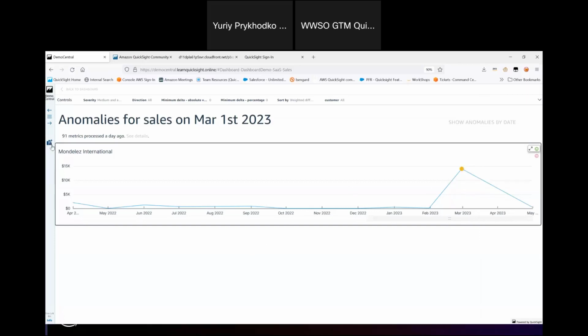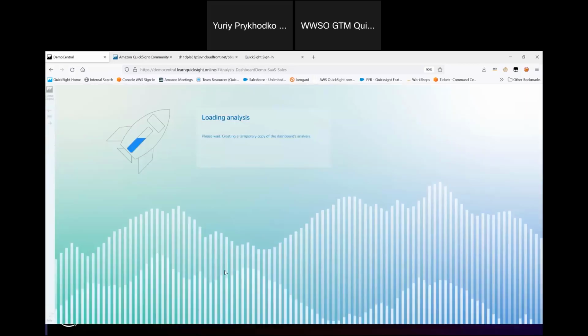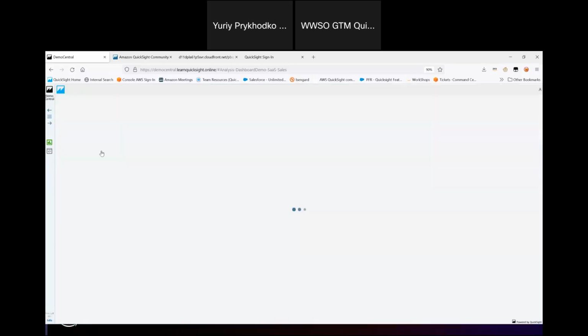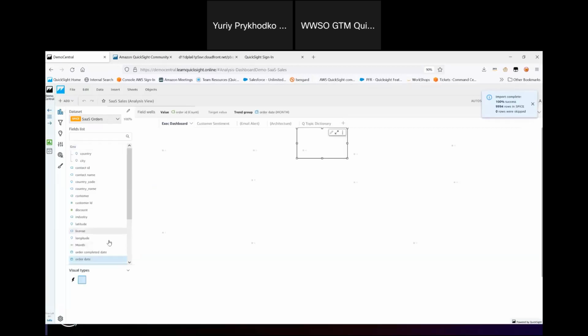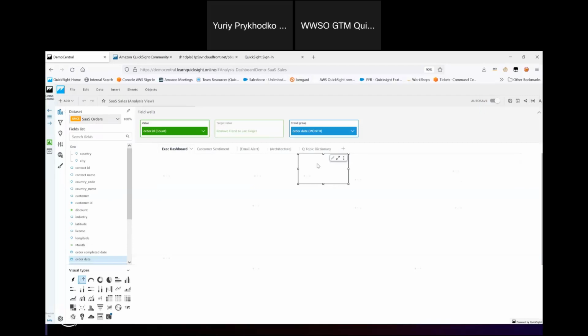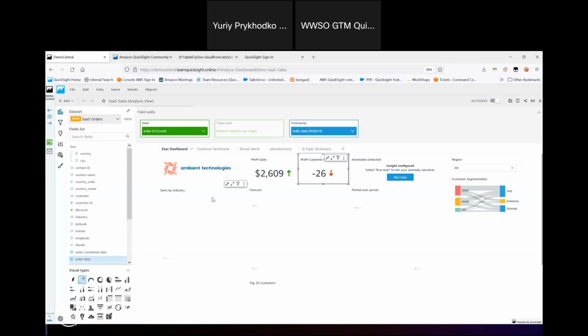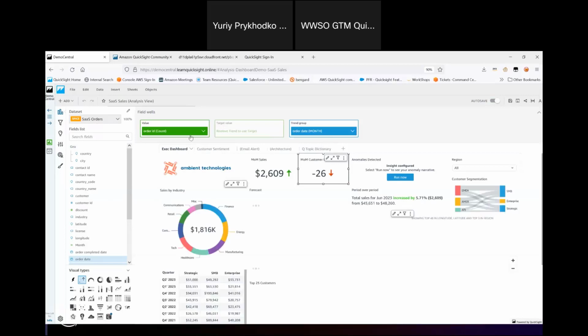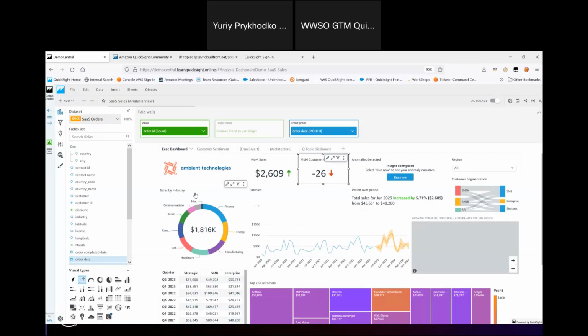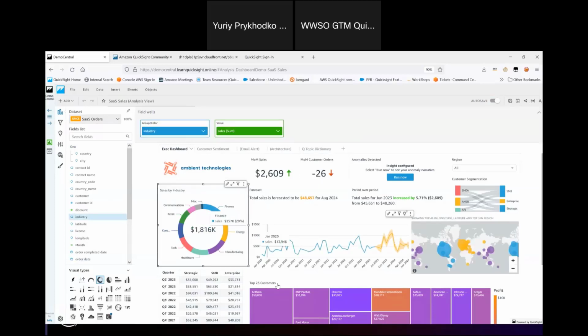But if you look into this icon here on the left side, we could also click here and access the same dashboard as an author, which allows me to see what are the fields that I'm using to build my dashboard, which allows me to also make changes in any of the visuals that I have, and to see which fields I need to build a donut chart, for example.